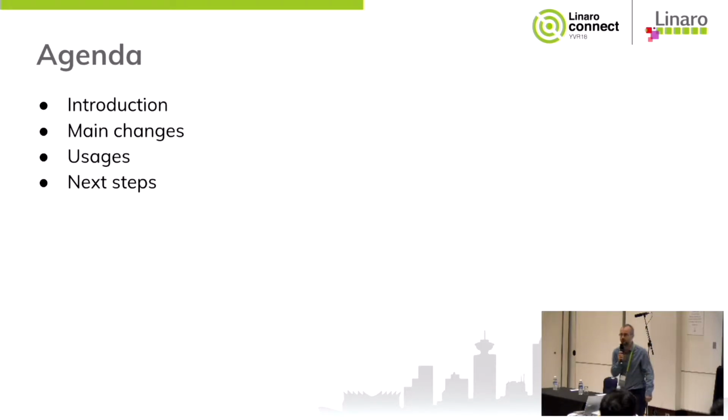For the agenda, I will start with an introduction. I don't know if everybody really knows what the load tracking mechanism in the scheduler is, so I will give a short explanation on how we are tracking the load and what it means. And then I will go through all the changes that have been pushed in mainline from 4.9 to the latest kernel that we have, and which kind of problem we have solved, and why that should be better for task placement and scheduling as a whole.